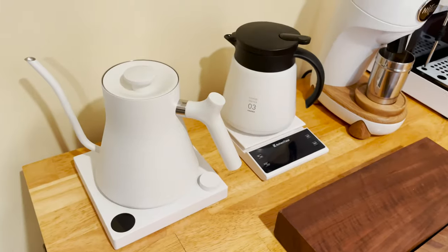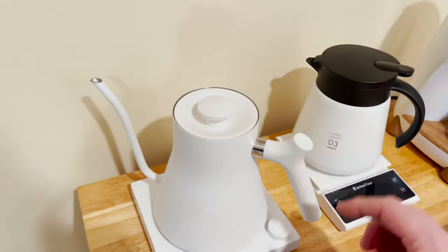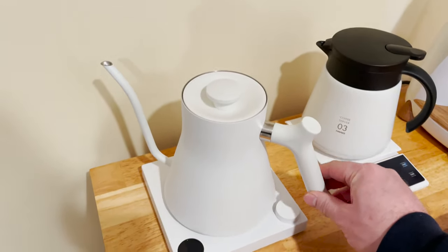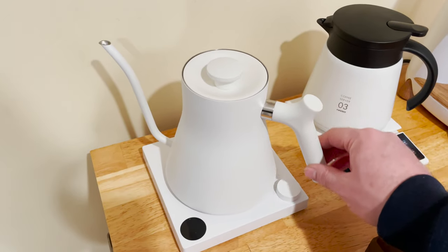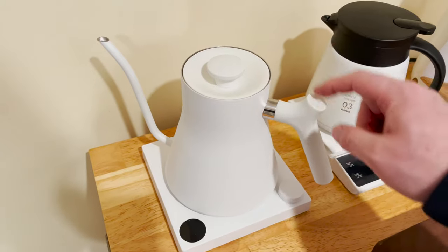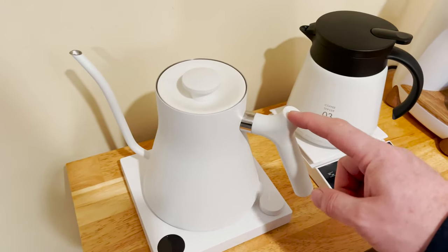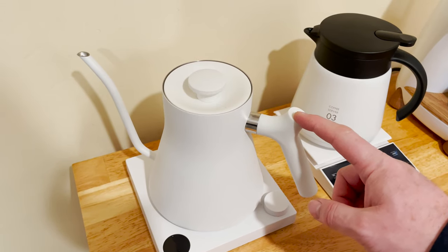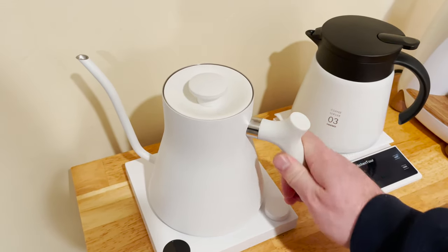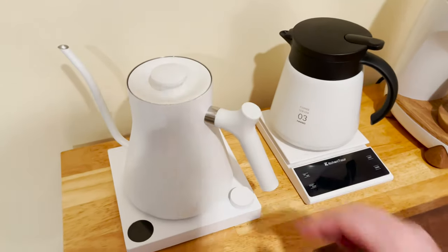So I'm going to attempt to replace the handle and the lid of this gooseneck kettle. This is the Fellow EKG. And Fellow actually sells handles and lids in wood already, but I don't think that you can get them in walnut. And I think I can do something a little bit different, a little bit more creative with that.